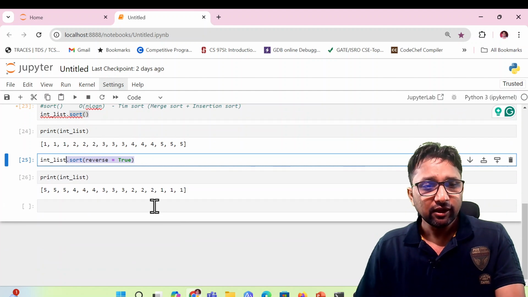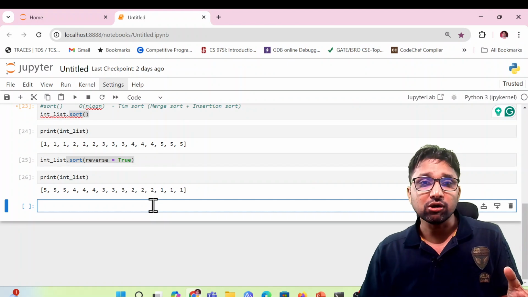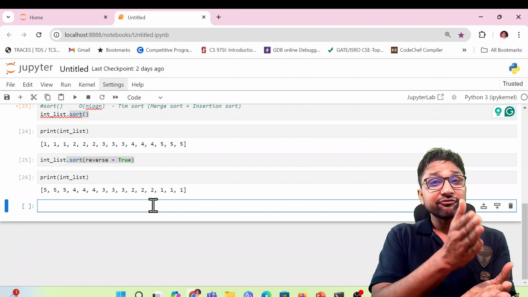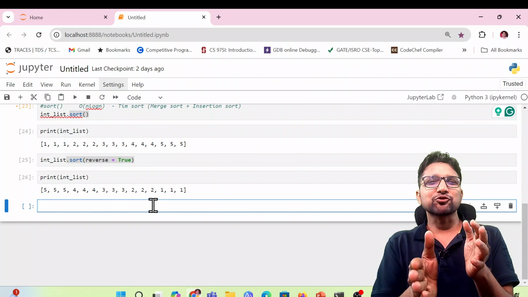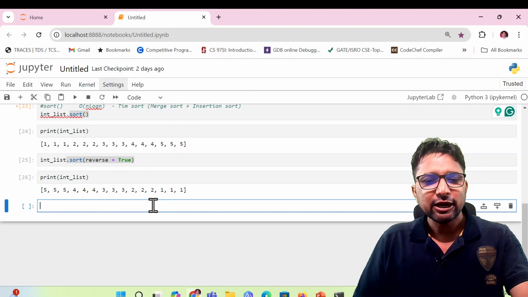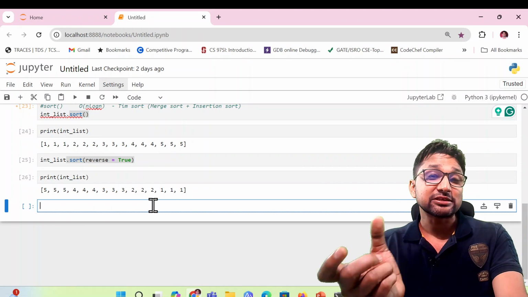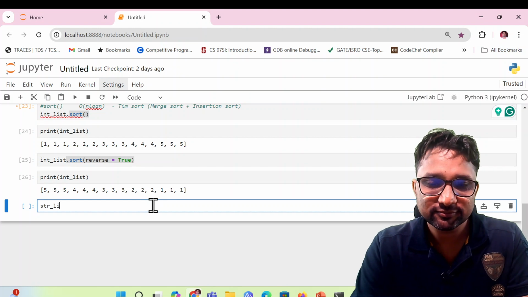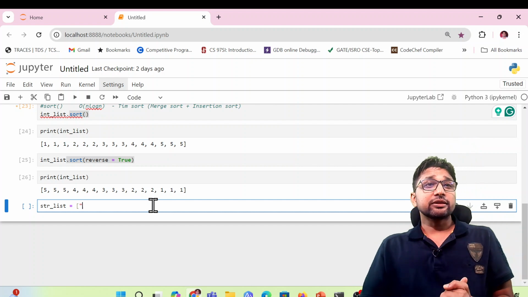Fine, okay. So whether increasing or decreasing, whichever way we want to sort, it will take n log n time. We can apply the sort function on float values also, and on strings also, but we cannot mix strings with integers. We can mix integers with floats and sort them together, but we cannot sort integers and strings together, or floats and strings. Okay, so let me take another example and sort a list made up of strings. I'm taking a string list over here.